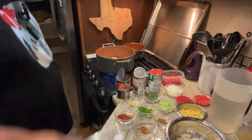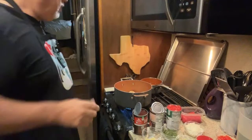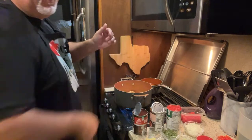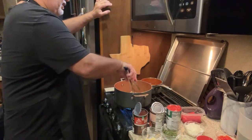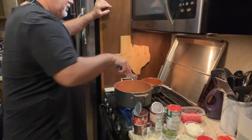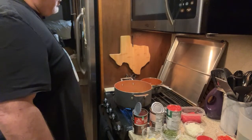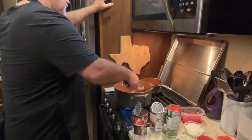But we're grateful. I got that on medium high, trying to put some color on that chicken, which we are, and salt and peppered. You're going to shred this, so you don't have to keep it in one big piece. So I just checked it to make sure it was cooked through, and it wasn't quite there yet. Just cut my big pieces in half, and we'll check it in a little bit. No big deal. Just want to make sure it's cooked through, though. That's all you're doing right at this point. We will let it cook and get some color.